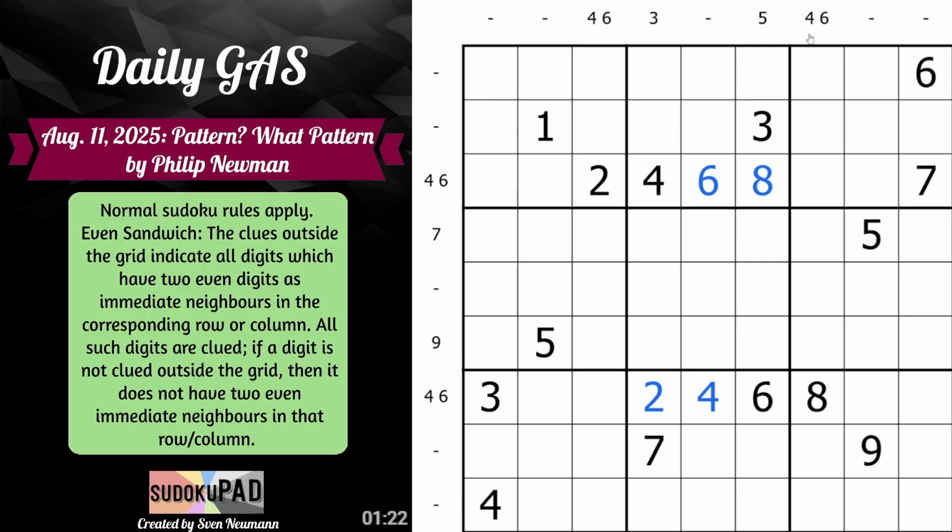I guess the next thing would be looking at the 4, 6 here. The only way to do this is if our 4, 6 pair is sandwiched by 8 and 2, then I think this has to be 4, 6 because there's no way it could grow downwards. So this would have to be 4, 6 here in some order, and this would have to be 2. This would have to be 4, 6 in some order, and this would have to be 8.